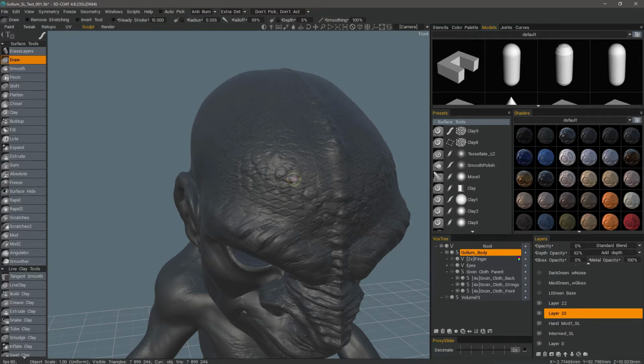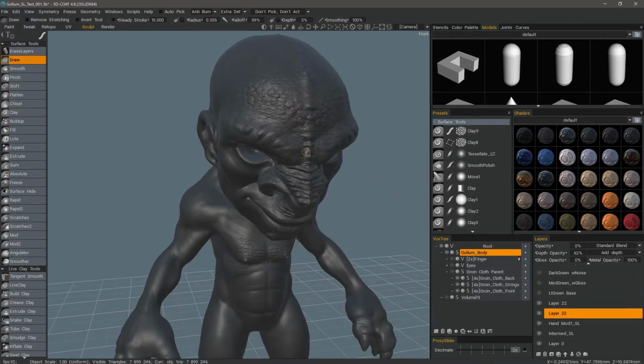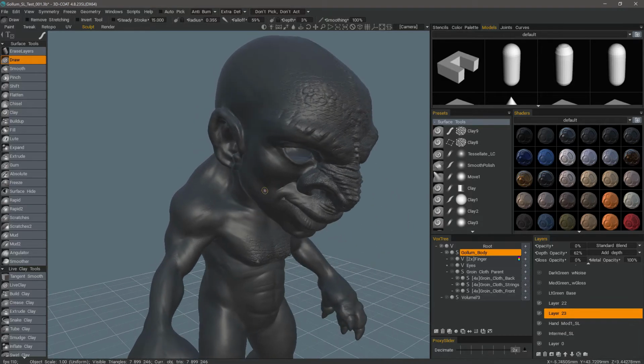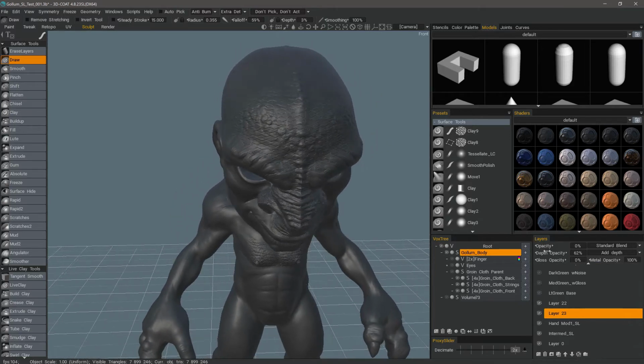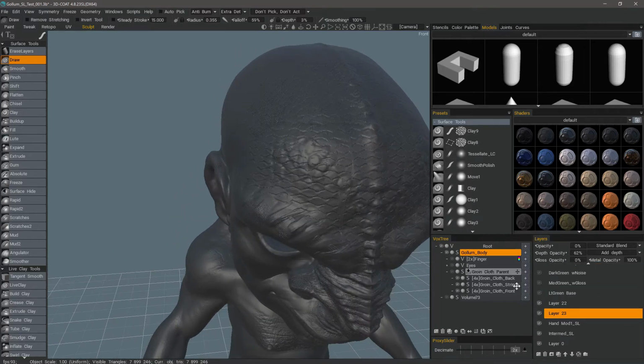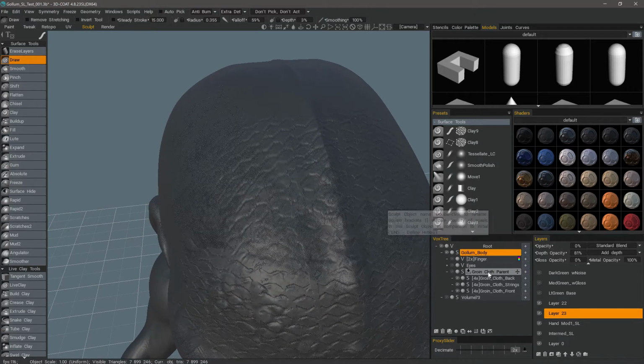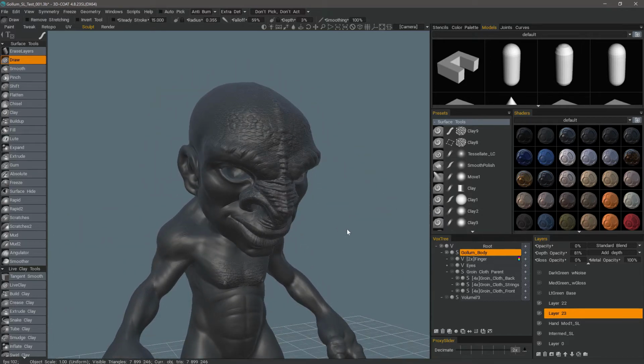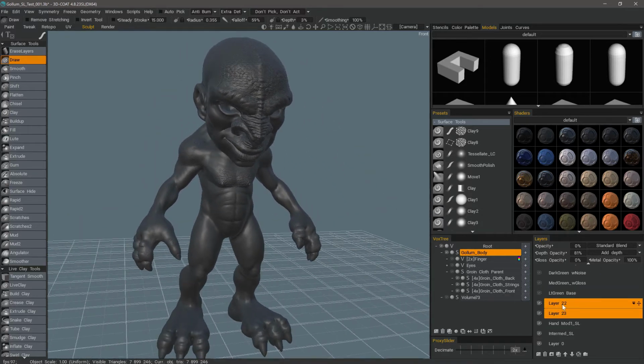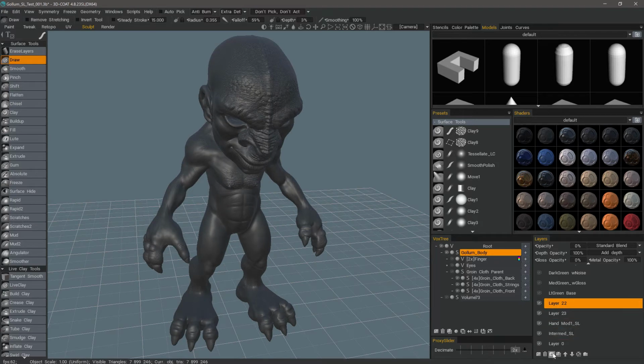As I may have mentioned before, a lot of it really depends on the complexity and amount of sculpting that you've done on a particular model. If you've done a lot of work, it can be slower trying to scrub. But if it's more moderate in complexity, then being able to scrub back and forth is something you should be able to do on most of your sculpt layers. Let me turn my wireframe off. And if I want, I can also merge down as well. I can merge this layer down with this one.